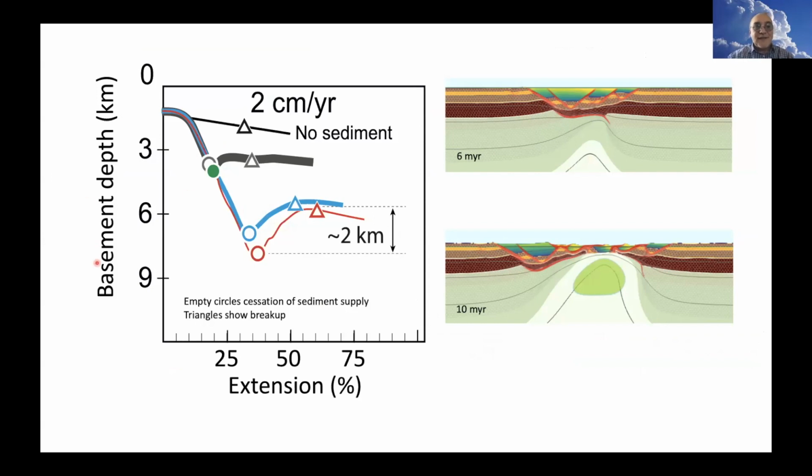What we represent here is the average basement depth across that entire rift. And we show that when we stop the supply, and this circle here shows the timing at which we stop the supply, we stop the supply at 20% extension. For the gray curve here in red, we turn off the sediment supply at 35. And you see this phase of uplift straight away. As soon as you switch off the sedimentary supply, you have this phase of uplift, and that uplift can be of several kilometers in amplitude.